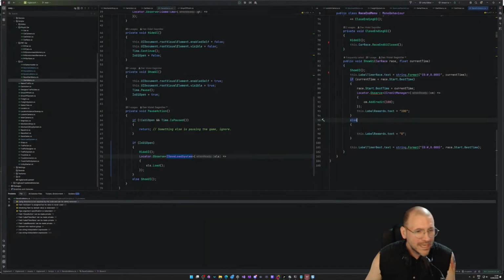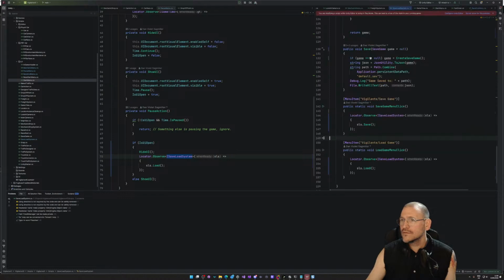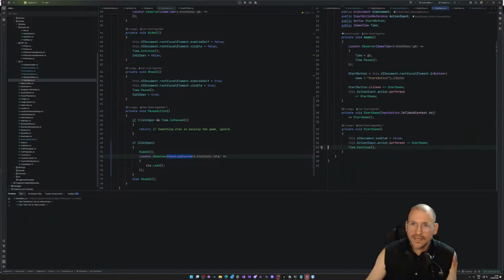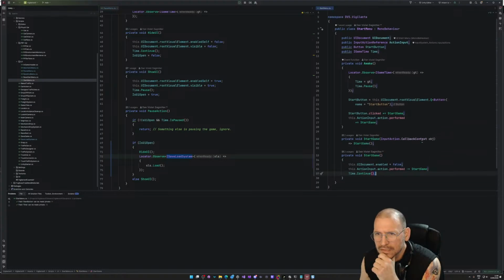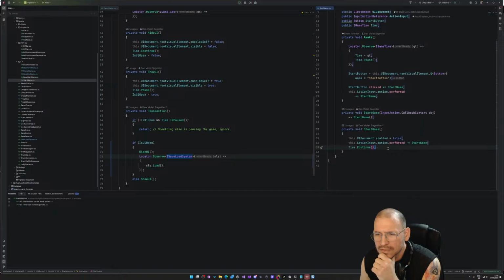Okay, why not on the start? So the start menu, got it. And get rid of a bunch of other things, and start bringing them back up when I need to. Okay. At the start of the game, the menu UI, we just disable the whole object.